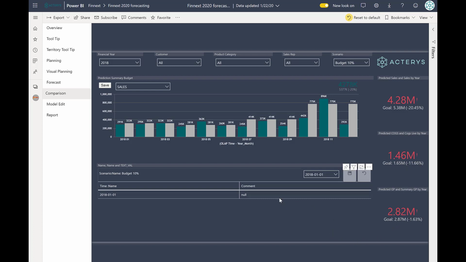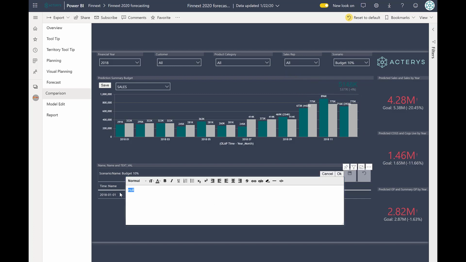But the interesting thing here is that the user can adjust this. So they can adjust their scenario, whatever they have chosen, and just drag and drop the bars up to what they think is a more likely situation. I can immediately see what the implications are, and I can also make a comment here. Higher sales due to discounts.